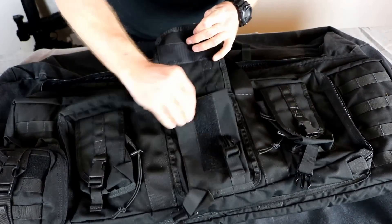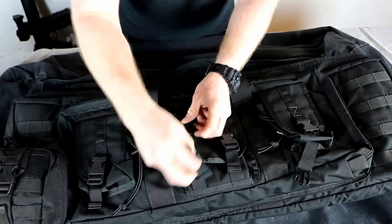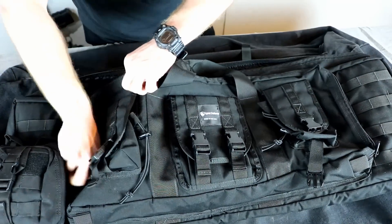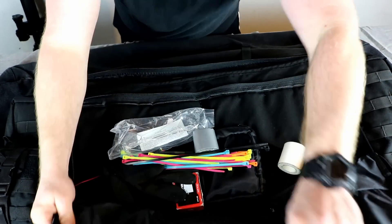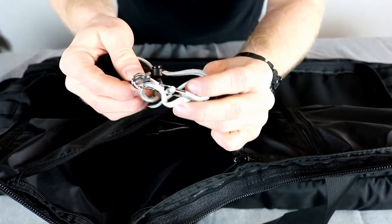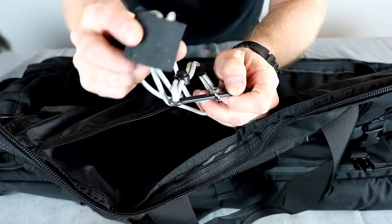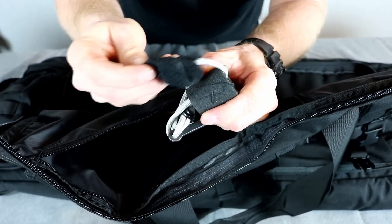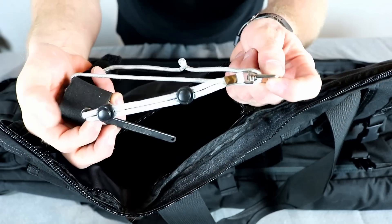On the outside of the Lynx Defense bag are three big pouches which I haven't fully assigned yet. Inside the administrative pouch for the rifle, I keep a LaRue tool for adjusting my flashlight mount, some black fabric tape — great for wrapping around metal things in the wintertime that you have to hold, like rifle grips — and a little bit of velcro wrap, which is really useful for anything you'd otherwise use a zip tie for. I keep it all linked up on an old lanyard.